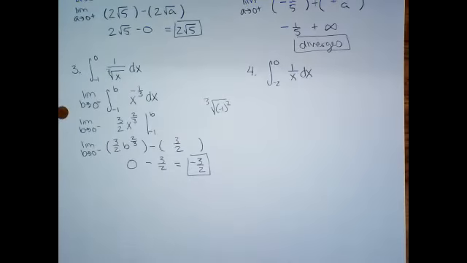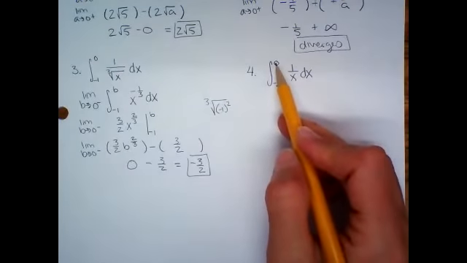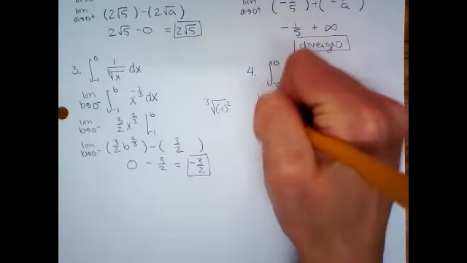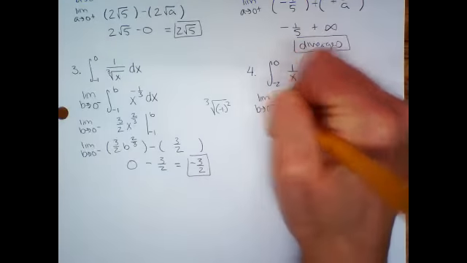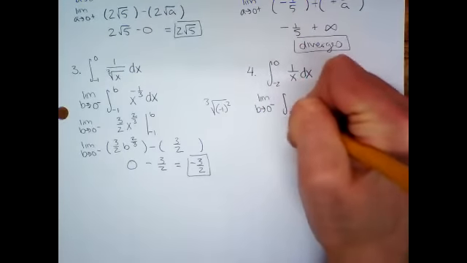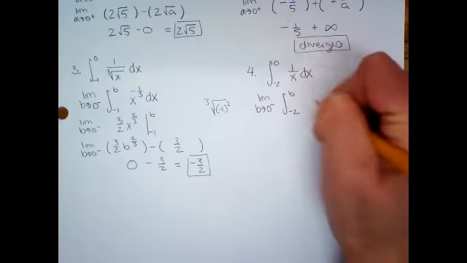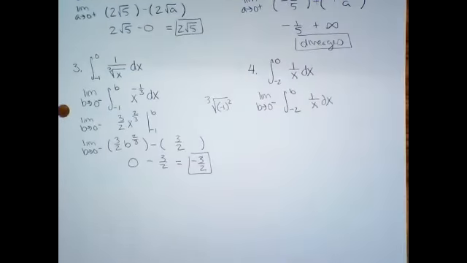Does anyone else see 1 over x and then immediately think what it's going to be, like ln? I see that and I'm like, oh, ln. Yeah. All right, so the problem is 0. So it's going to be limit as b goes to 0 from the left, integral -2 to b 1 over x dx. That first step, you're not doing anything. You're just rewriting. You're setting it up with the limit in there.